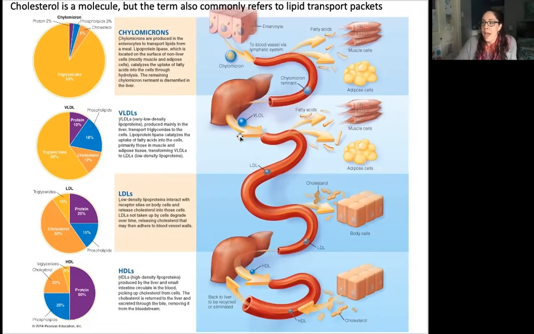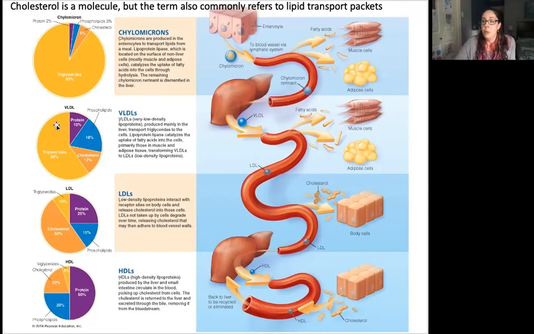So these little packets of lipid have different compositions as they move through the body. The first ones that come in after digestion are these really big ones. And they are mostly just triglycerides because that's what you got out of the diet, right? Holding this thing together is also cholesterol, a little bit of phospholipids, and a little bit of protein. And so that's what's in this larger packet. So as this thing then moves through the digestive system, it's going to go to the liver. The liver is the main site of cholesterol metabolism.